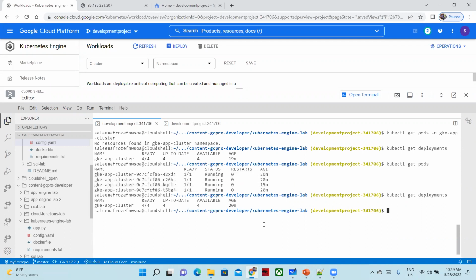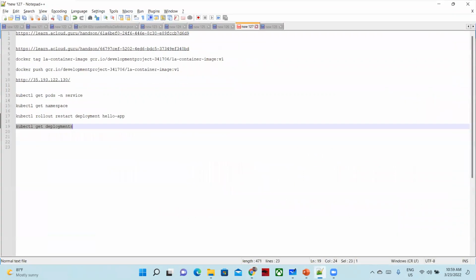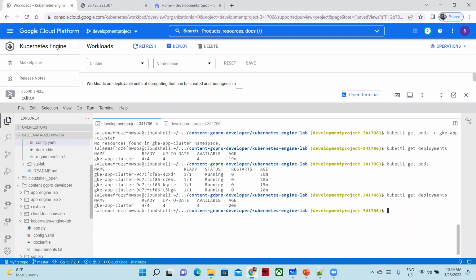Let's say there is some activity you might get a chance to execute. These 4 pods have to be restarted manually. Of course, it will auto restart also, but there might be a ticket where these 4 pods, wherever my application is sitting, have to be restarted in terms of a rolling restart, not all at a time.